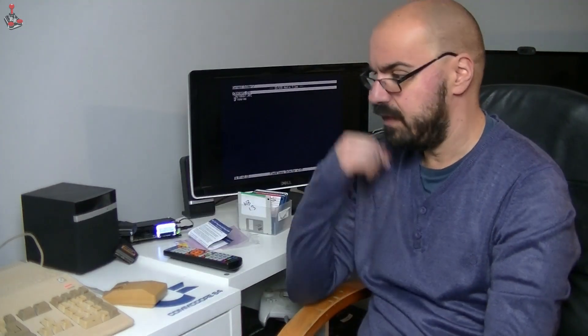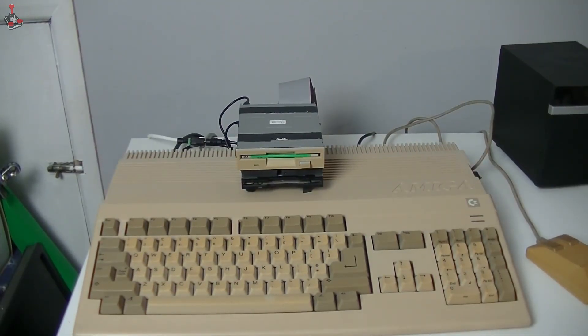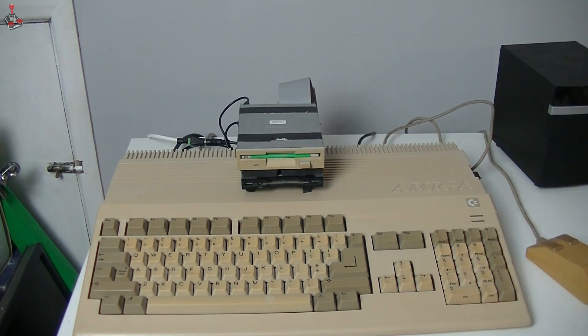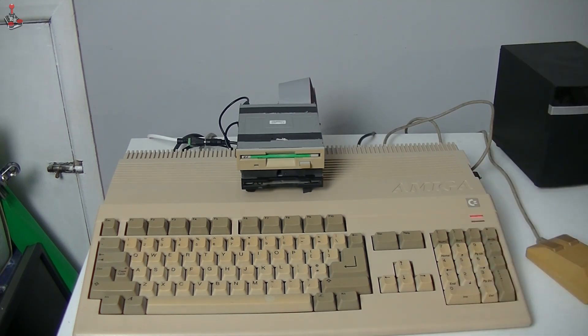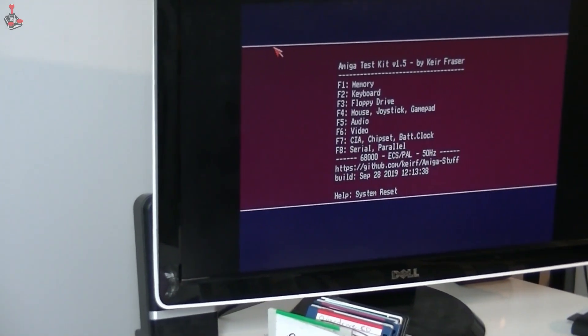To test this now with the external drives, let's turn it off. I'm going to flip the switch to the forward position. This is a dual drive here. I've got a disk in here which is Amiga Test Kit. The top drive — the modified PC floppy drive — works natively on Amiga and is currently set to DF1. With the switch flipped, that should now become DF0. Let's turn on the Amiga and we should see activity. We've got drive activity and we've got the Amiga Test Kit software up and running.